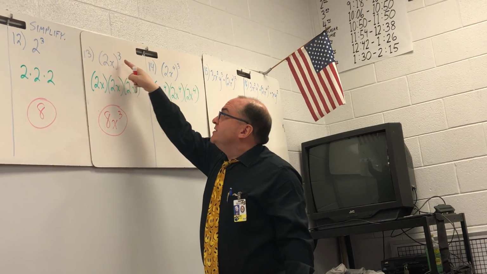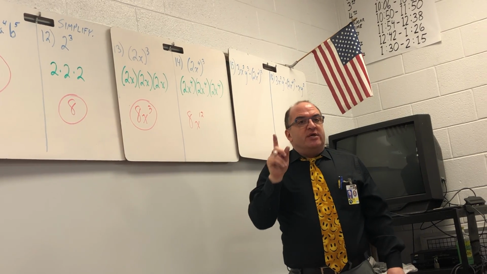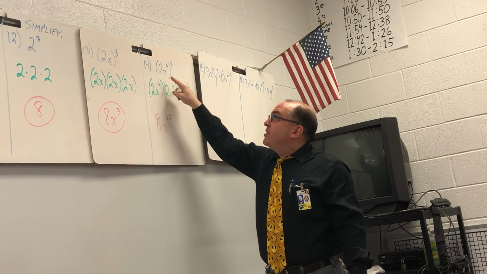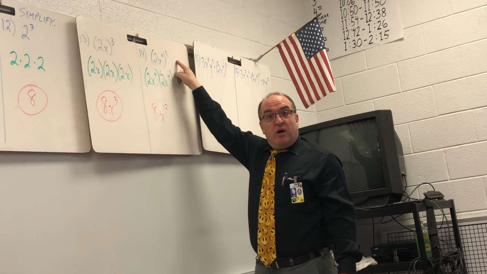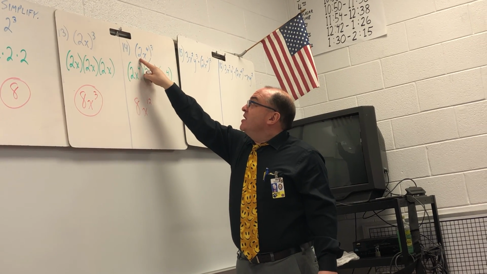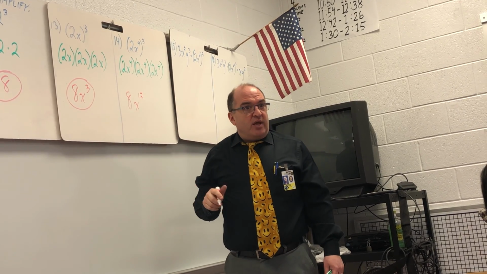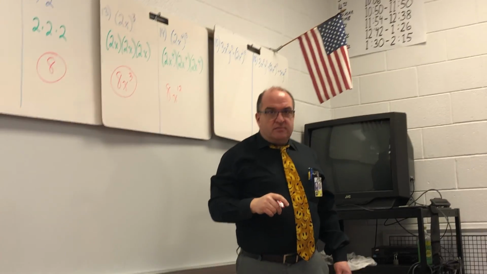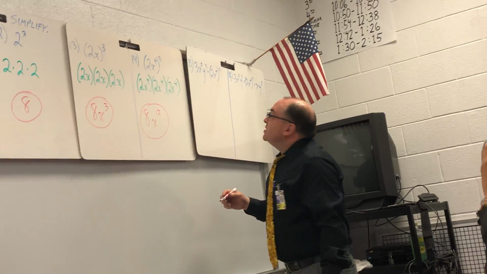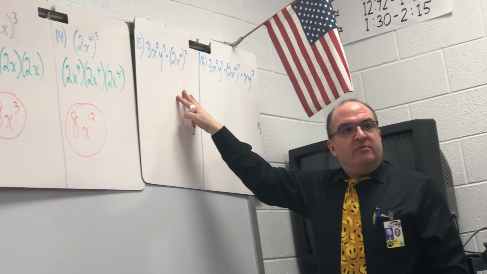Here, I took 1 times 3. Here, I'm going to do 4 times 3. Just be careful that you don't do 2 times 3, because this is 2 to the third power, and it's x to the fourth to the third power. So here, you just take 2 to the third, but you multiply the 4 times the 3. Are we okay there? All right, very good. So don't let all this mess confuse you.